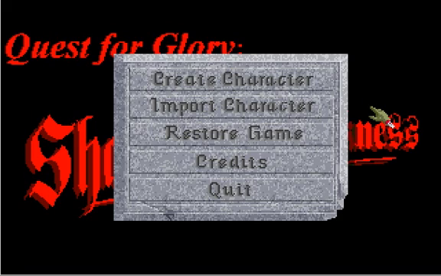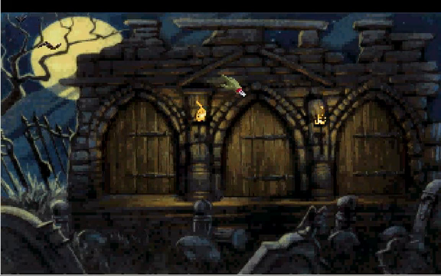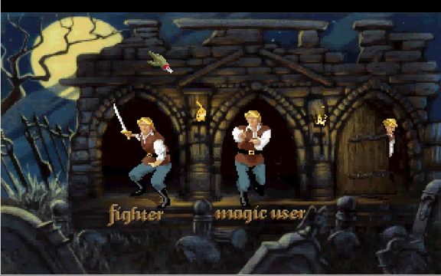Alright, I was originally going to play this game just from scratch. I wasn't going to import a character or anything, and let me show you what happens if you just click on Create Character. You go through the usual routine. You see your options show up here, which is pretty much limited to the fighter. You're all familiar with the fighter by now, I suppose. He's the guy who waves his big sword around.